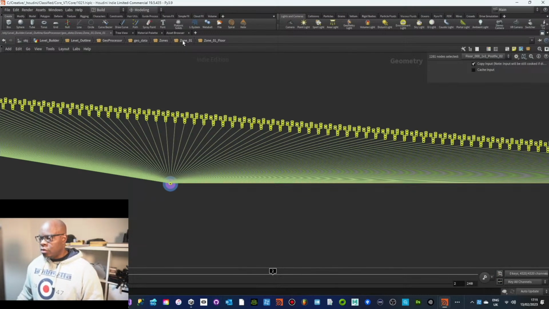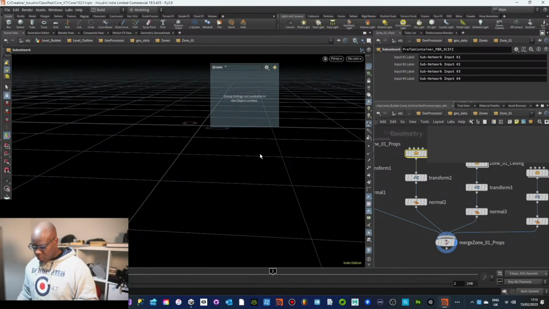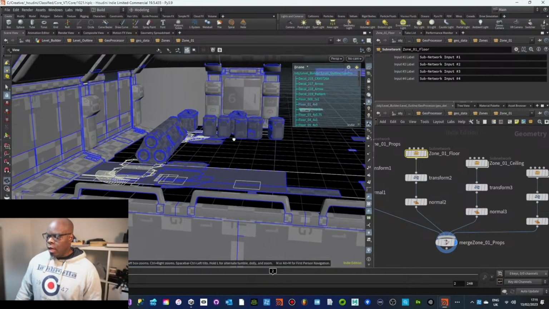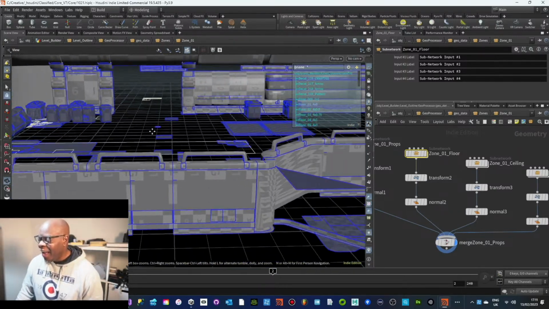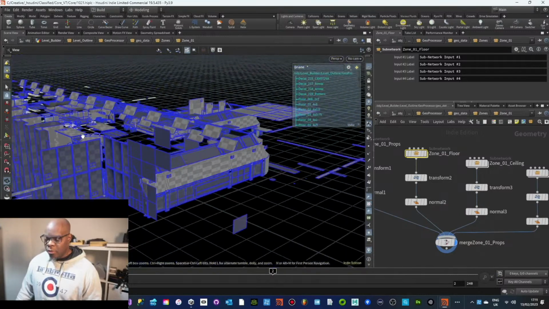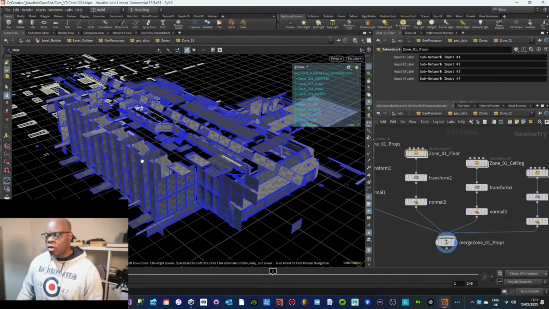So if I was to go up a level, and this is zone 1, let's see what that looks like. Hopefully that shouldn't take too long to cook. So it's just processing now. Yeah. Even I'm impressed. So why don't you want to work with this asset? And then if I pull out, you'll see that some areas are what you would expect.